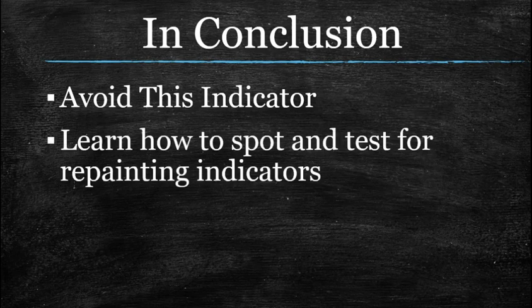But if you learn anything from this video, because you will run into this in your indicator search, many of you already have, learn how to spot and test for repainting indicators. You should never use them. You should avoid them at all costs. But you can't avoid them unless you know how to find them first. All right? So hopefully you learned that from this video too.